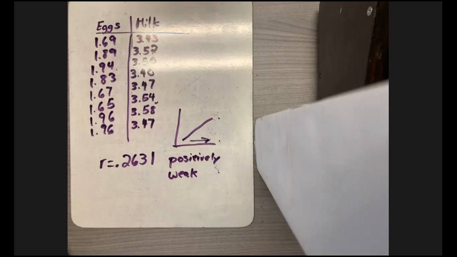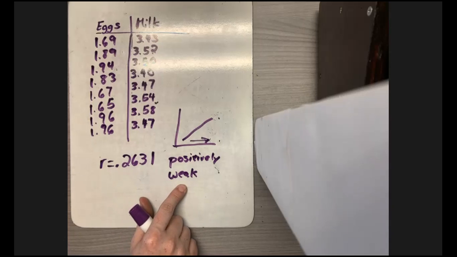Now, it asks, which of the following is the best interpretation of the correlation coefficient? Option number 1 is when the price of eggs rises, it causes the price of milk to rise. We've already talked about that correlation is not causation. So if it says one thing causes another, that's not our choice. So option 1 is out. Option 2, when the price of milk rises, it causes the price of eggs to rise. Again, I cannot choose a causation statement. It doesn't matter if this was weak, strong, or perfect.